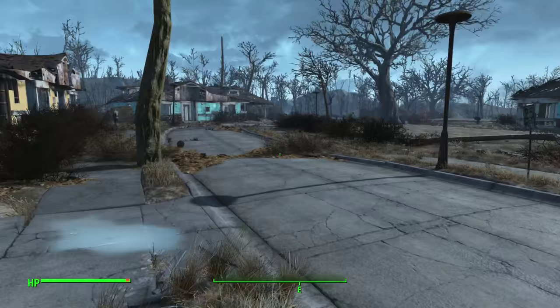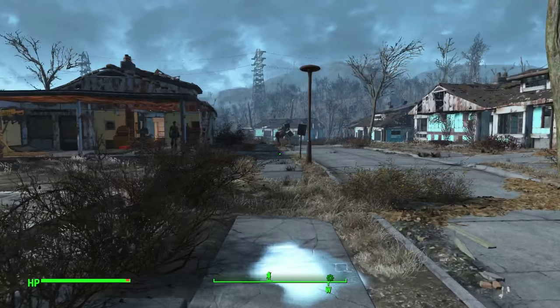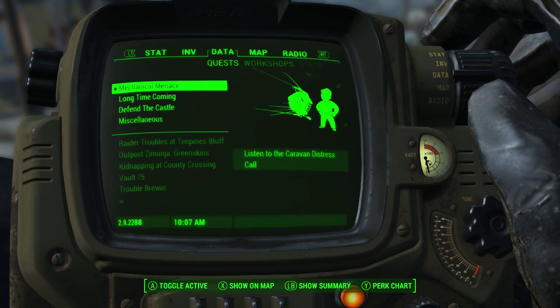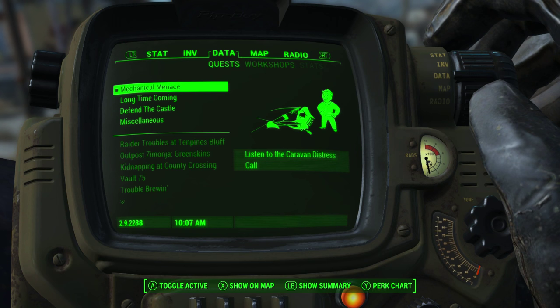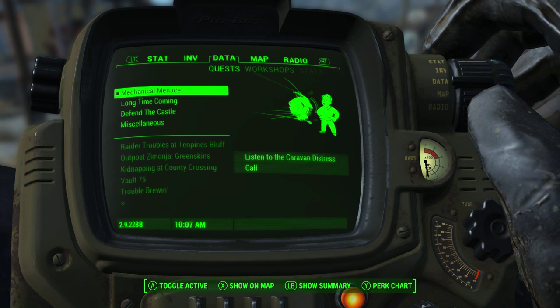It was supposed to come out Tuesday, but I'm recording this Monday, and I'm in Mountain Time, so I don't know if that has anything to do with it, but nevertheless, I did install it, and I did receive a new quest. If we go ahead and go into our Pip-Boy, you shall see it. Here we have Mechanical Menace. Listen to the caravan distress call. You can see a little Pip-Boy animation there. It's a Vault Boy knocking down an iBot. I just want to see that again. Does it switch back, or do I have to go down here? And there we go. Knock, knock, knock. Thing gets destroyed.